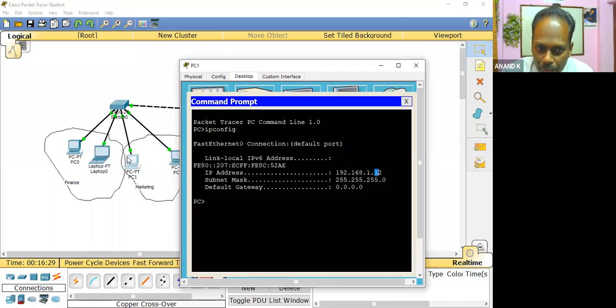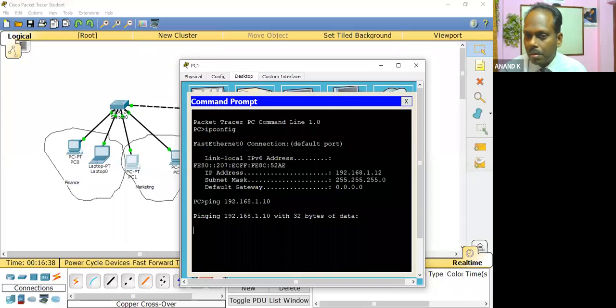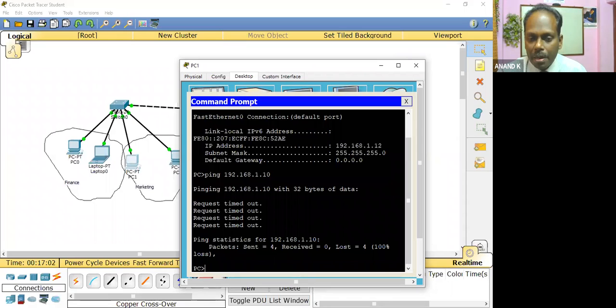So he has to communicate only with 13, not with 10 or 11. You can see this, ping 192.168.1 dot. If I say 10, sorry, it will not communicate. You are a different department. So if a member from marketing comes to finance and tries to access any of his resources, do you think he will get access? Sorry, no. Because it is mapped to a switch port, unless he removes the plug and keeps it there. That is impossible. He cannot drag the cable to a different department. It is physically apart.